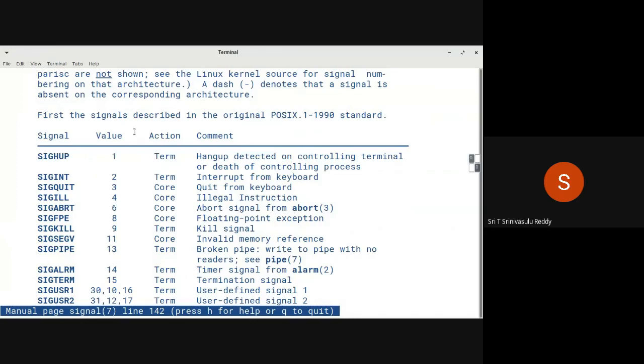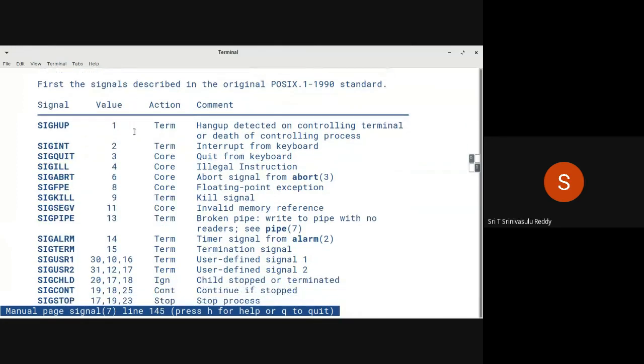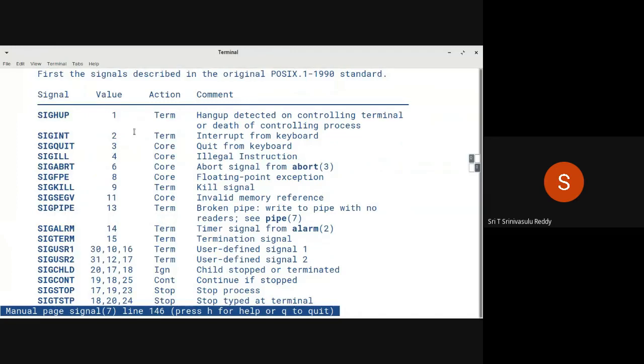So now, this is the table which was referred to at the beginning. These are the various signals that are possible, of which if you see signal hang up, this is a constant name or signal name. The value of that is actually 1. These values may differ actually from system to system sometimes. So you can't take chances on the values, but the constants always have the same meaning.